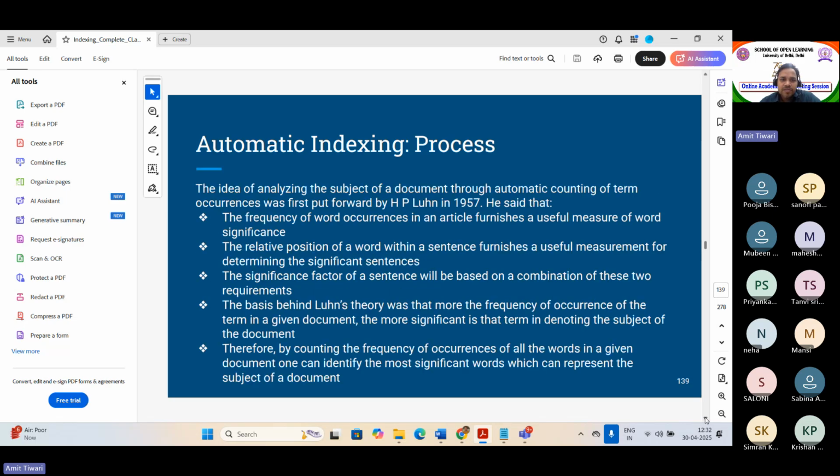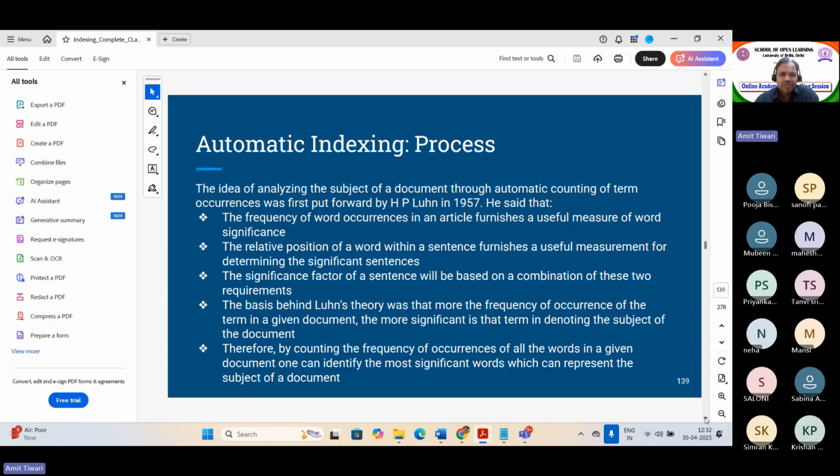First of all, the domain will be analyzed, and the frequency of word occurrences in an article furnishes a useful measure of word significance. This is something which is according to H.P. Luhn. Since I have shared this, I think you can simply read it.